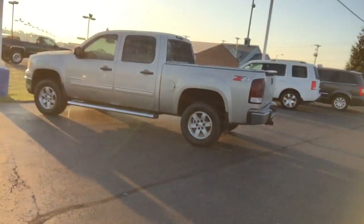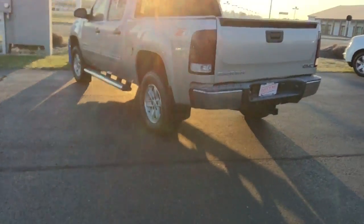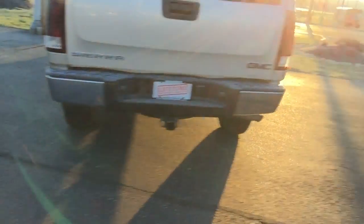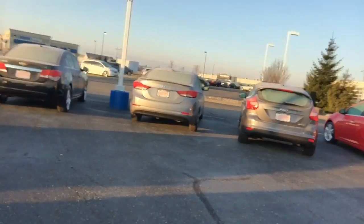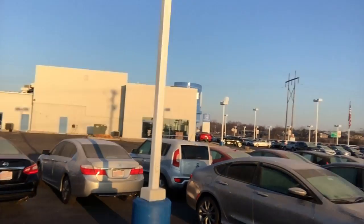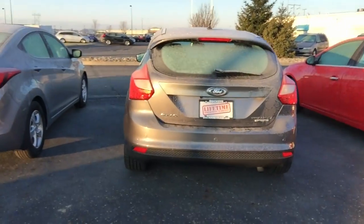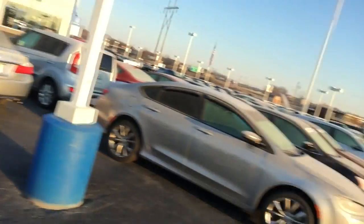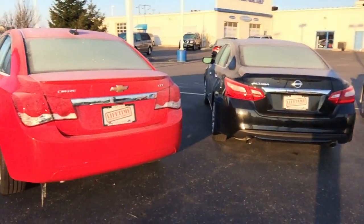Another Toyota, a Dodge Caravan. You want a nice get-around truck? There's a Ridgeline and a GMC Sierra — great engine, this truck will last you over 300,000 miles. Lifetime powertrain warranty — you might not even need that on this one. Honda Pilot, Chrysler Town & Country, Hyundai, Chevy Elantra, a Ford. You cannot go down the street to the Bob Boyd place or the new Hugh White and get a lifetime powertrain warranty.